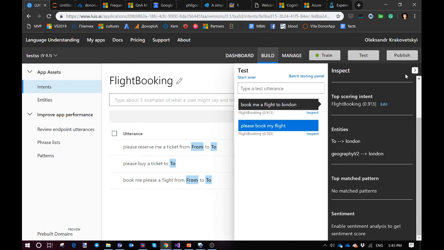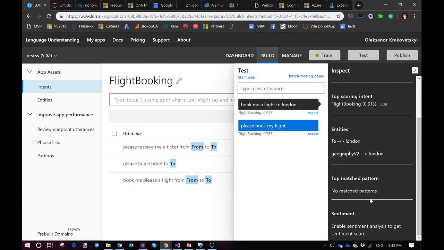Of course, if you have many more intents and entities, and they are more complicated, you need more test data to build your linguistic model. Also, LUIS is not so simple, so you have additional options to add patterns and also sentiment analysis.